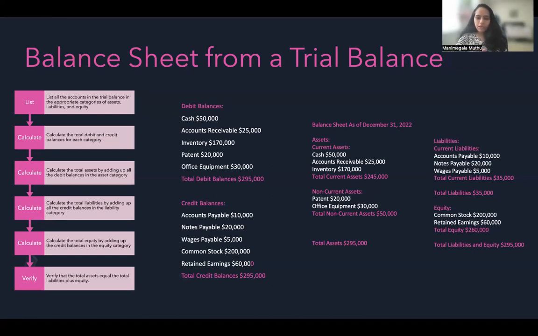And now we have another equity section over here. And if you add the liabilities and equities, it has to add up to our credit balance in our trial balance. You can see that it's 295 and 295 in our balance sheet as well. And now by doing this, we have created our balance sheet from a trial balance, and we can see that it's equal. The assets are equal to liabilities and equity in our balance sheet. This way, it's very easy for us to make sure that it's accurate and everything is captured.